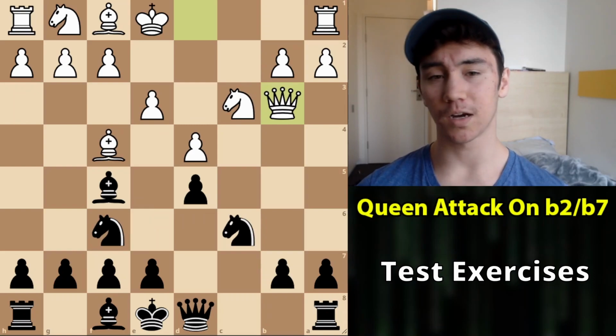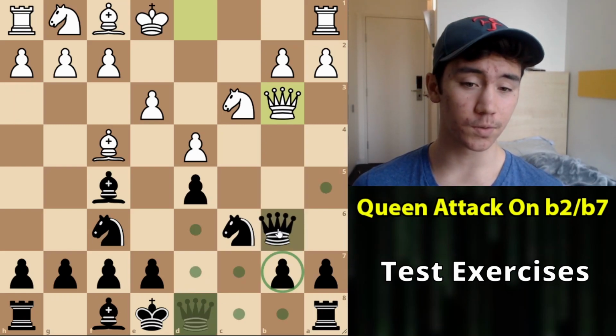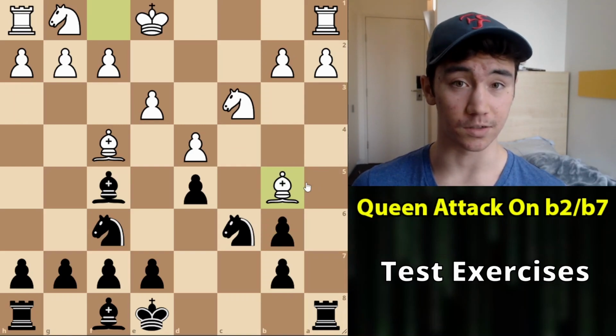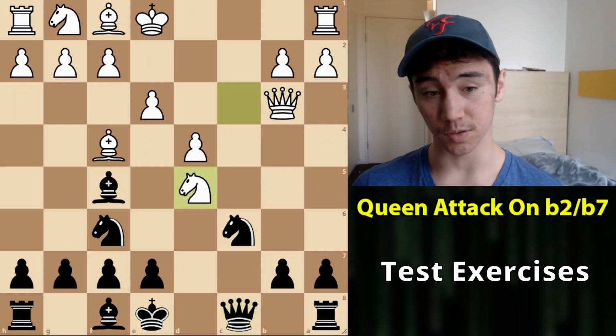And for the final exercise of this video, again, try and figure out how you defend the b7 pawn. As we've talked about several times throughout the video, you generally want to avoid this structure. White generally has a pretty easy slight advantage in this sort of position. You also want to avoid going something like c8, because in this case that just hangs the pawn, in addition to being very passive.